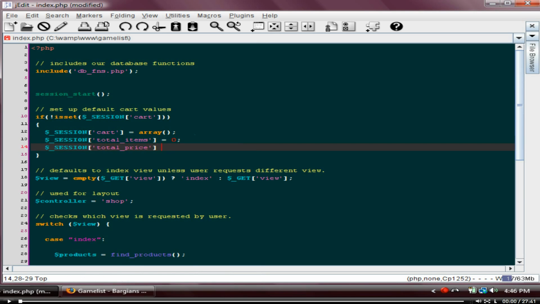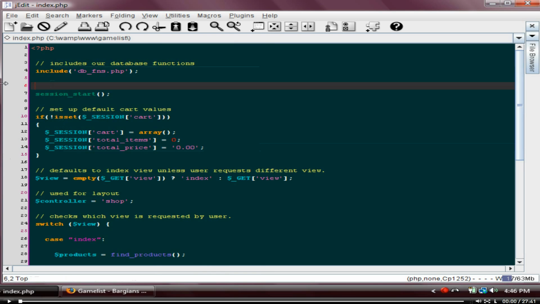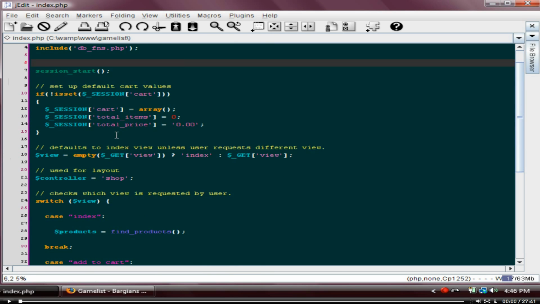So then, go back here. I want to make this into a string. Now there's a reason I want to make this into a string. Because I've got a zero and the decimal point, and the two places after the decimal point. I want to make sure that PHP displays it like this. Because if I just had that as a normal integer, PHP would not display the last two decimal places, so it's just easier to do that with a string.